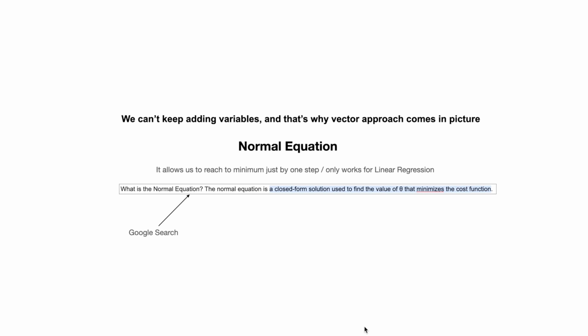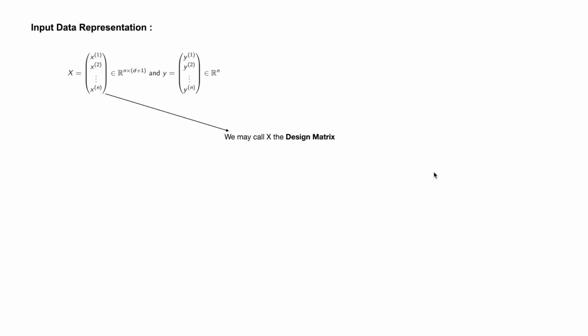In the previous example, we did gradient descent on 50 iterations, and like that, we can have as many iterations as we want. But the normal equation is something different. Here, we can get our theta in just one step. So let's move on to this, and we'll quickly cover the normal equation. I'm hoping that you have basic knowledge of algebra and how to take the derivative of an algebraic function.